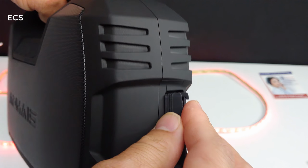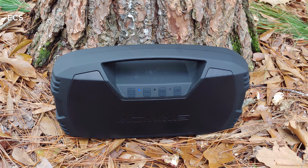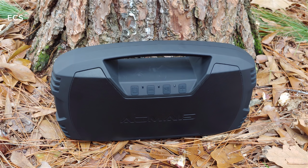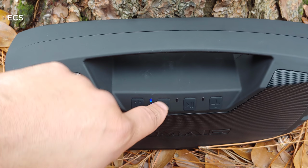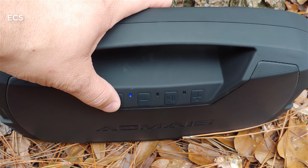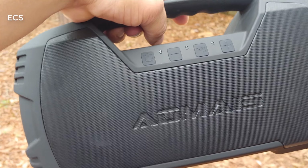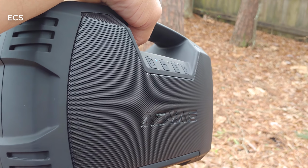So here's the specs of the Bluetooth speaker. 30 watts, you get 30 hours of playtime at 50% volume. You got IPX7 waterproof. The range of the Bluetooth is 33 feet or 10 meters. You can use this indoors and outdoors. It features IPX7 waterproof, booming sound, and TWS functionality so that you can pair two of them together to get 60 watts. Also, it has an 8800 milliamp battery inside. It weighs only 4.7 pounds, which is nice.